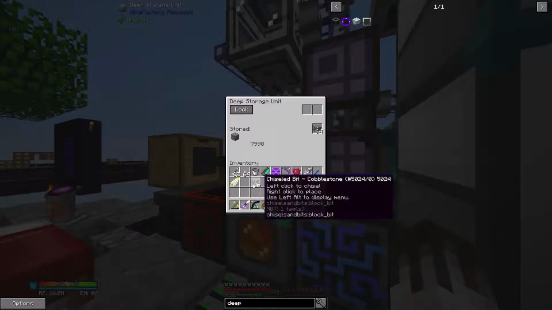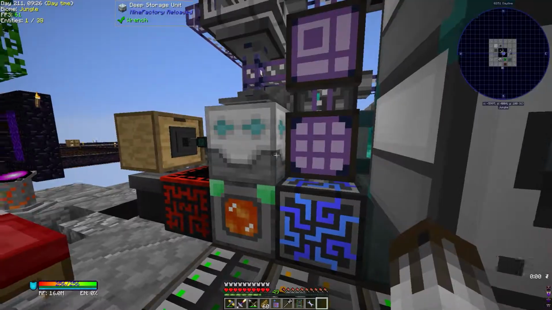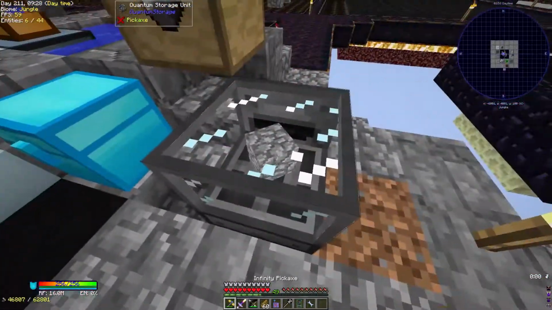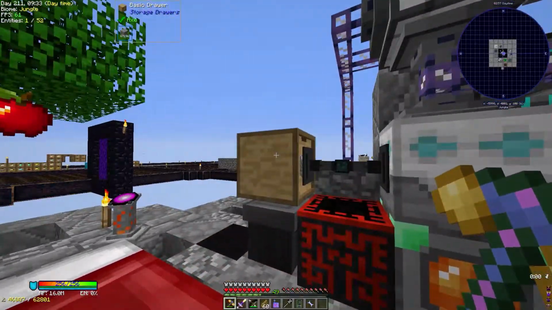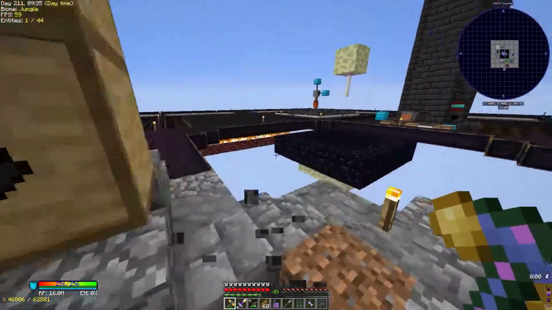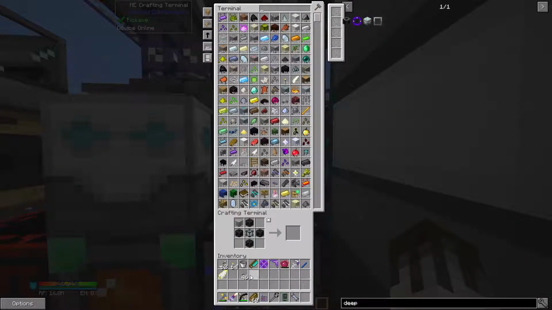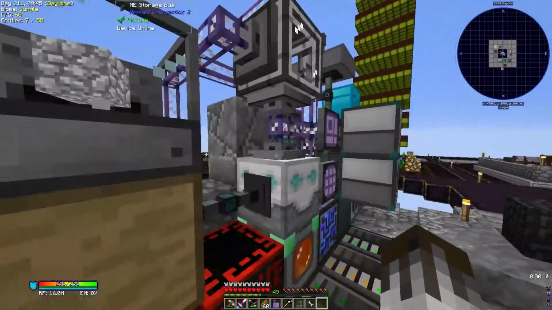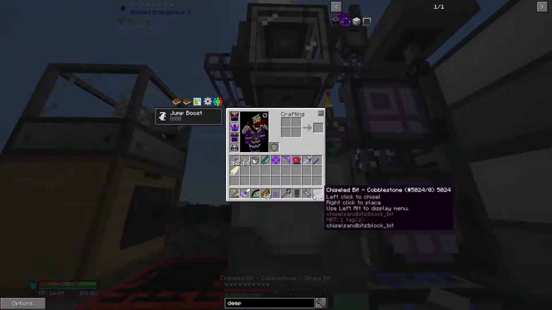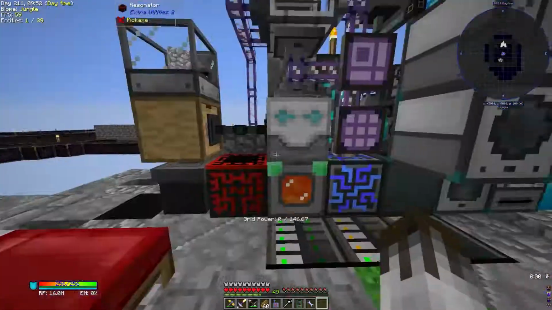That can be thrown back into the deep storage unit, but that's going to continue producing and going up in numbers. I need to get rid of these chisel things. That's why there was actually more cobblestone in there. Apparently, I just needed to get rid of it. Basically, yeah, we're just going to have to use the deep storage units.